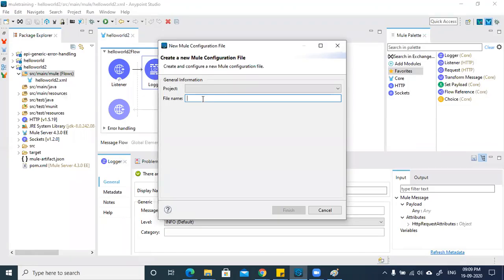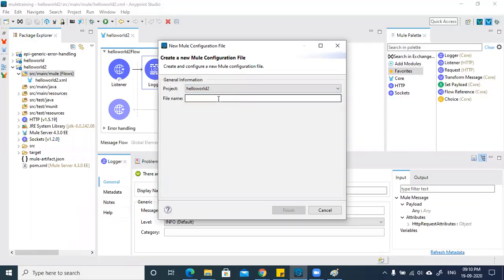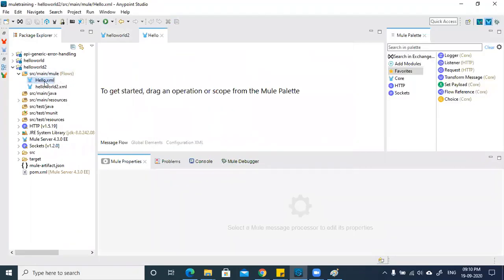Then you need to write a name for your configuration file, say suppose this is hello, and select the project where you want to place your configuration file. Just click on Finish. So this is your other configuration file, where you're going to write all your Mule code.